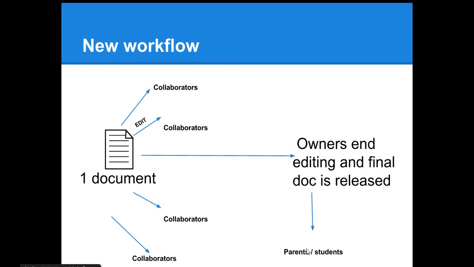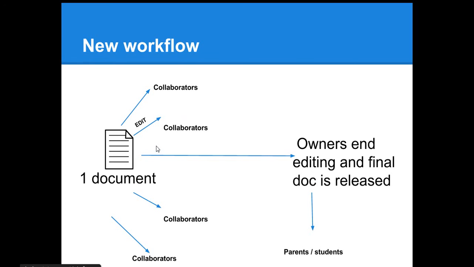You can also save it as a PDF, print it from there, but notice the one time that there's only one document. Once the document's been generated, you can use it again next year as well. You can build on it, invite new collaborators, take off old collaborators, and instead of composing, emailing, sending, collating, there's one document, it's shared. Instead of emailing it, people edit, and there's a finalized document.